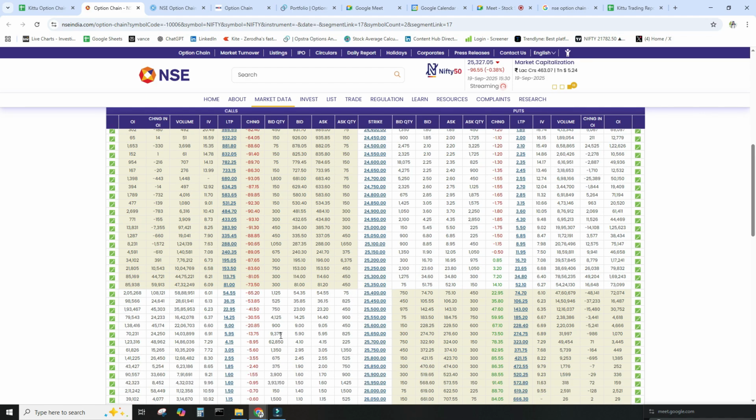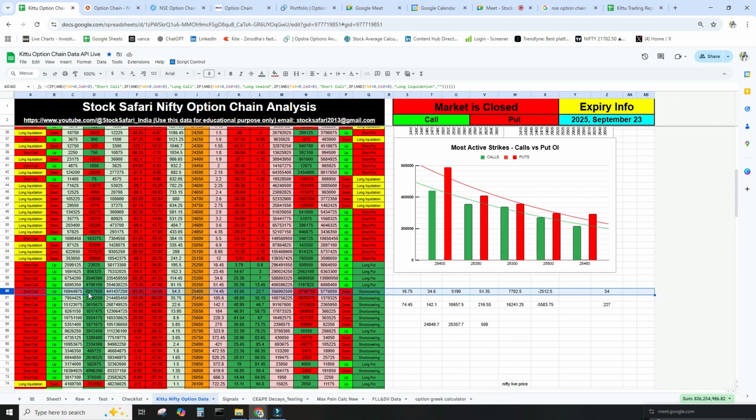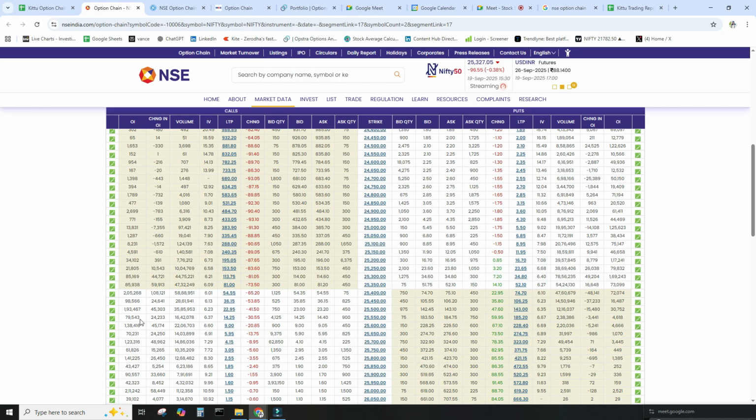But here what happens, this is the raw data. Here we will directly get the open value. What you are seeing here is different when compared to our value. We are directly taking the complete lot size, but when it comes to NSE, they are going to calculate the overall lot size.